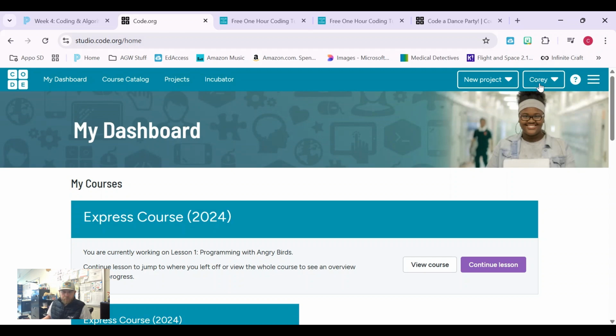First thing you do is always the same when you get in. You want to, in the upper right hand corner, make sure you log in or sign in using your district Google credentials. This is important because you want to be able to save your progress if you need to pause or class ends and you need to come back to your work. If you don't save or log in, it's not going to save and you can't come back to it.